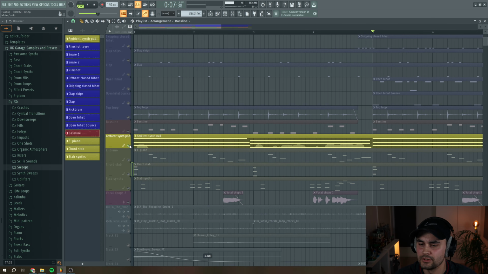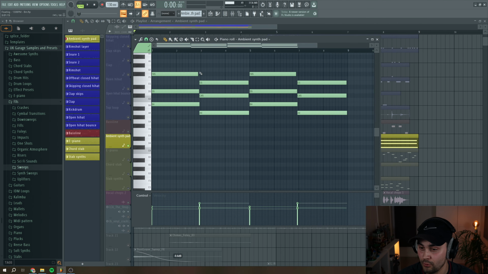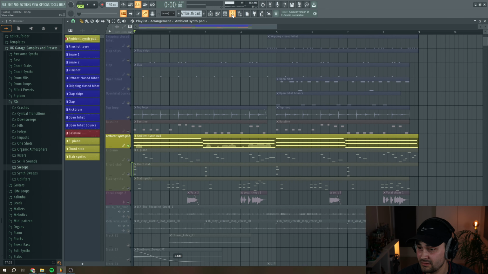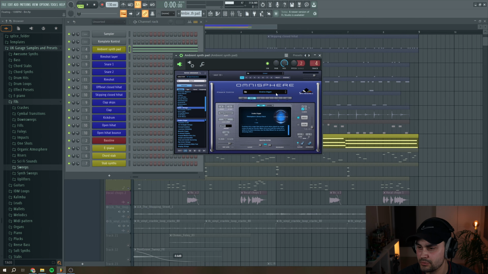Okay, so now we're ready to go to some of the instruments. What really started this idea was these ambient synth pads right here. Really, really simple stuff. It's like 2 chords that just repeat themselves. And the sound is coming from Omnisphere. It's basically just this preset here, like a factory preset.